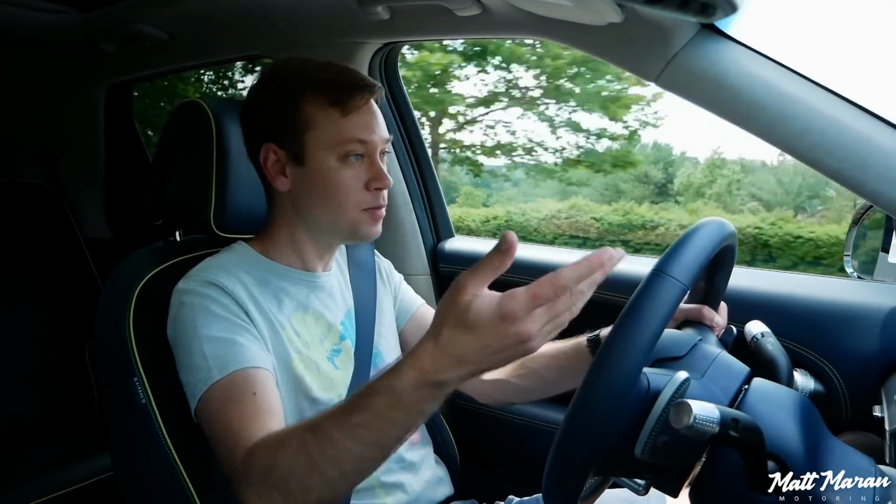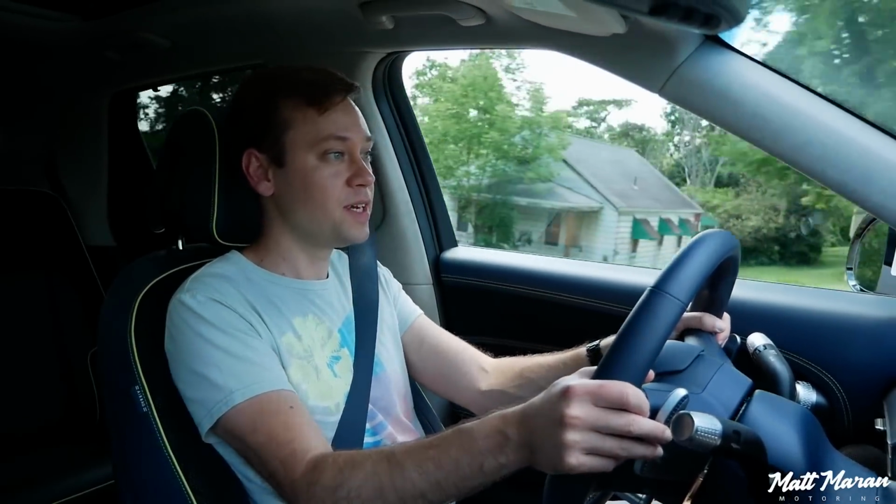So if you're going down a big hill, crank it up. Otherwise, let it coast around or whatever you want to do. And you can do it just by changing these paddles immediately. Again, more customization, and something that the Mach-Es, for example, don't give you. Even in the GTs, you don't have any way to change the regenerative braking. It's just one pedal in that vehicle or nothing.